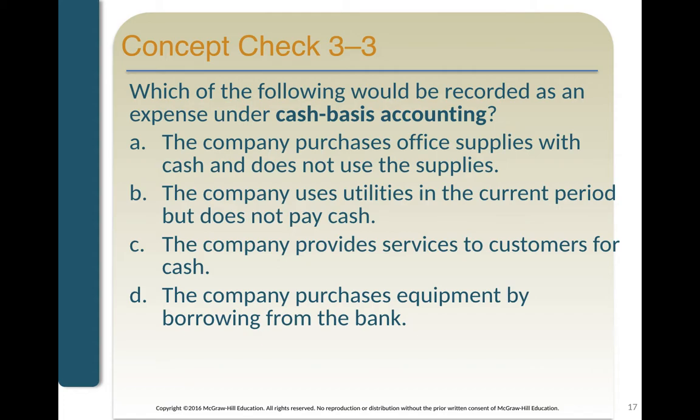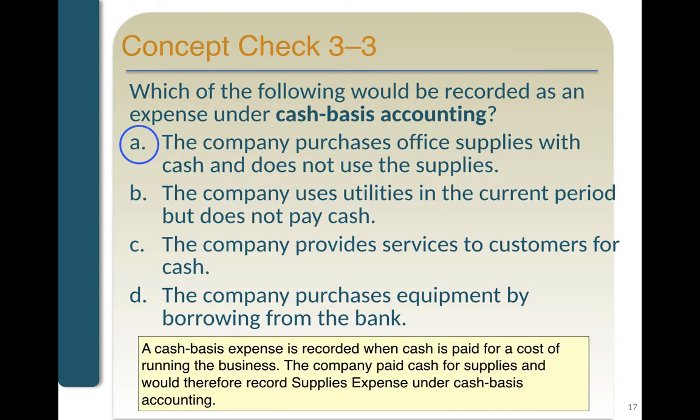Which of the following would be recorded as an expense under cash basis accounting? Just have a read and see what you think. A cash basis expense is recorded when cash is paid for a cost of running the business. The company paid cash for supplies and would therefore record supplies expense under cash basis accounting.